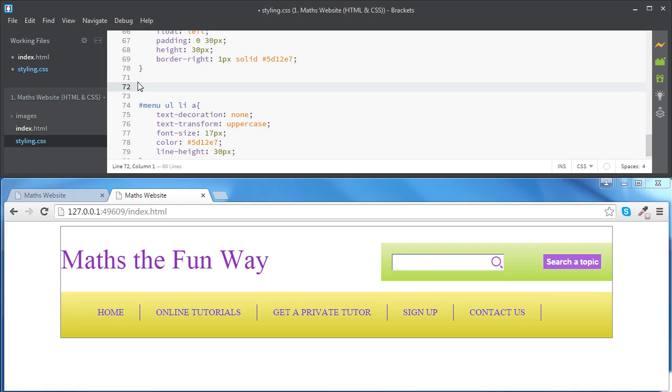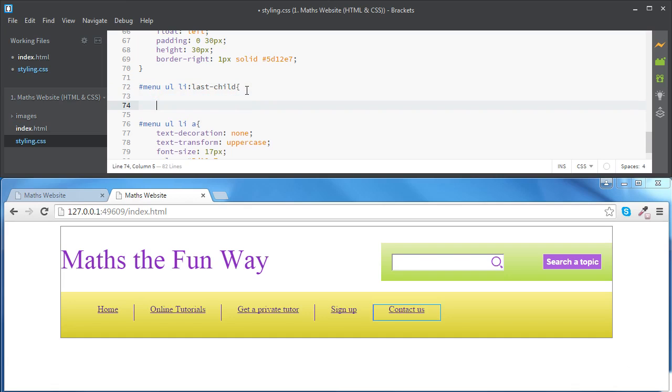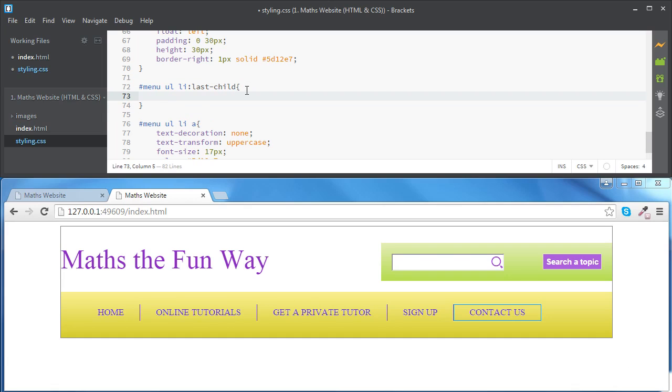First we access the menu using its ID, then the unordered list, and then the list item inside it, and then we use colon last-child, making sure there is no space between the colon and the text. Then inside curly brackets we write border-right and set that to none. And now we can see that there is no border right for the last list item.